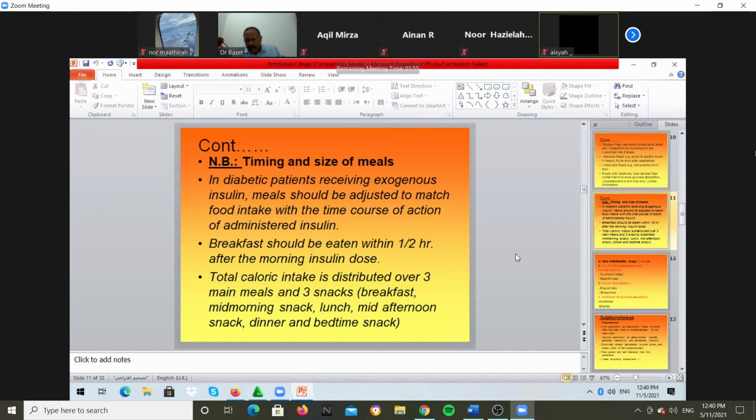Yes. Because if it is in the morning, he will be sweaty. You know that he is hypoglycemic. He can take something sugary or sweet, and this may be easily managed if he is awake. But if this attack of hypoglycemia occurs during sleep, he cannot ask for something like this. He may go into coma and it may be fatal. So sometimes we prohibit this dose at night. If a dose of insulin is taken at night, I must ask him to eat well and not to go to sleep directly after taking his insulin.